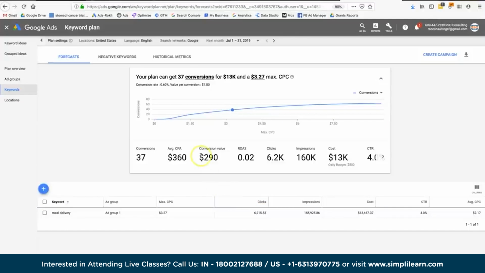So that's the whole idea behind the Keyword Planner in terms of choosing new keywords. And once you choose keywords you're interested in bidding on, you can actually do a forecast to see exactly how much you can expect to spend, how many clicks, how many impressions you can expect to get, and if you have conversions set up, how many conversions you can expect to receive.